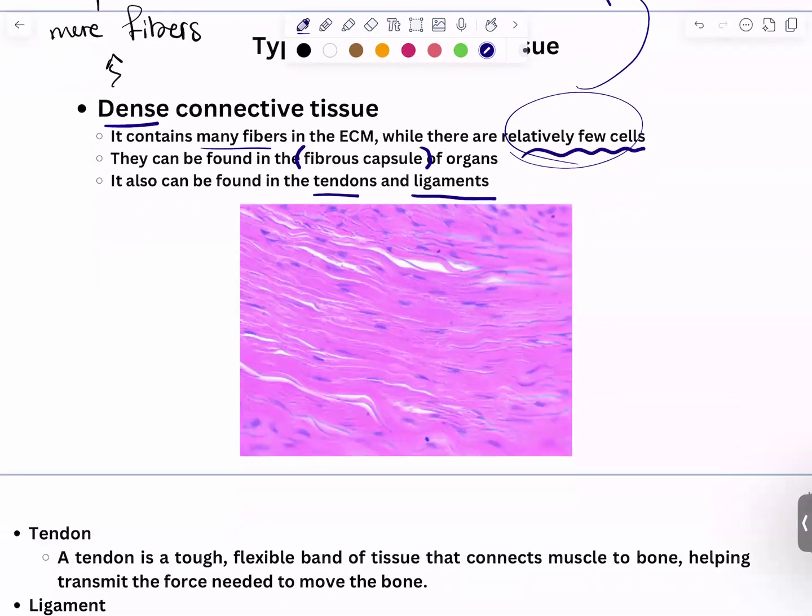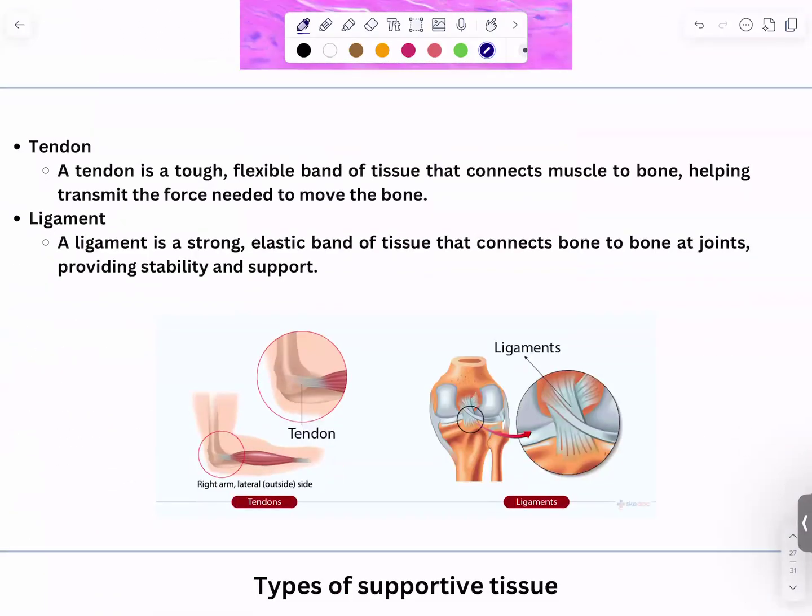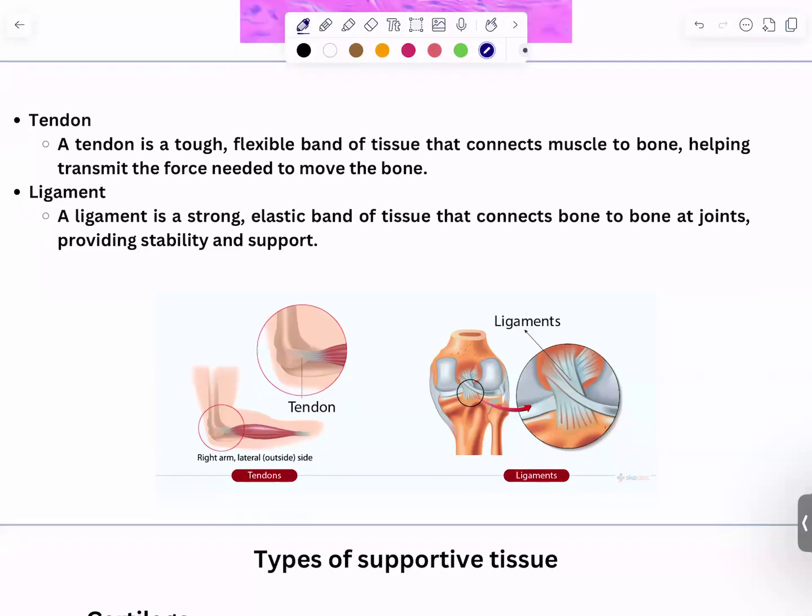But what is the tendon and ligament? Maybe there's a question in your mind: what is the tendon? What is the ligament? Probably you have heard about it. The tendon is the white part. It's the connection between the bone and the muscle. So there is an intermediate part, a kind of connector between these two parts, and it's the tendon.